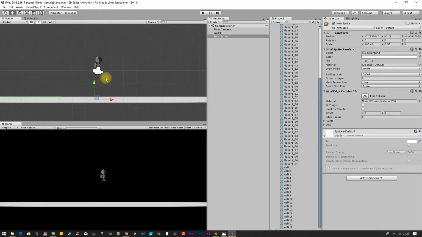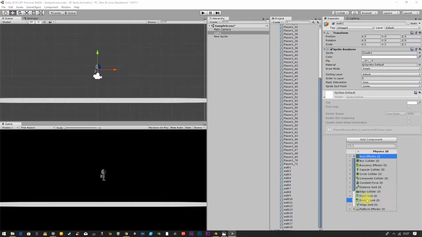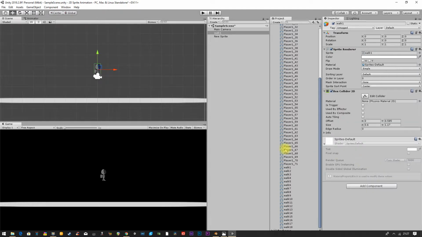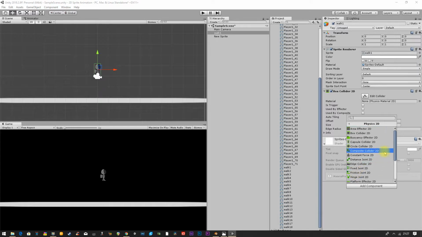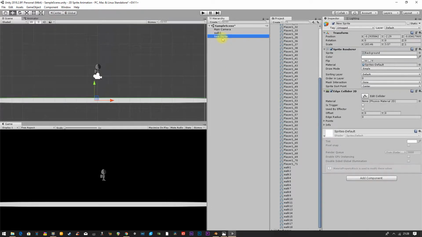So now this has physics, so I can fall onto this. So I'm going to go to my sprite here. I'm going to go physics 2D, and I'm not going to add an edge collider to that. What I want to add in is a box collider, which is this one here. And I also want to add in physics 2D, a rigid body to give it physics, so it'll fall under the weight of gravity. Otherwise, it will have physics but not move. So this here, we'll rename this ground.